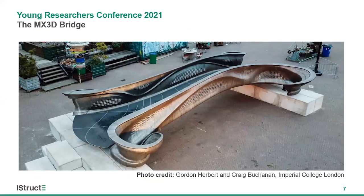MX3D are a Dutch company at the cutting edge of what can be achieved with 3D metal printing. Their moonshot project is the MX3D bridge — a 3D printed stainless steel footbridge with a span of 12 meters, weighing a little over 8 tons. The 3D printing process allows a radical rethink of what shapes and forms are possible, leading to what I think is a striking and graceful structure. The bridge was to be installed in Amsterdam in early 2021, after previous stints at Dutch Design Week and the University of Twente.